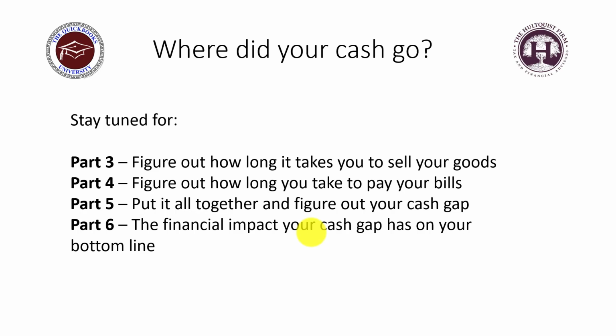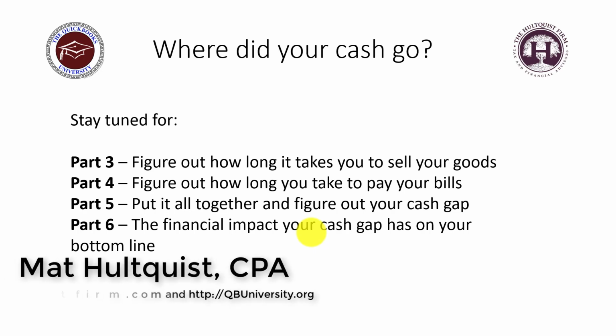So we've got a couple of numbers that we figure out: how long it takes customers to pay you, how long it takes you to sell your stuff, how long it takes you to pay your bills, and then we can figure out what the cash gap is and what the impact of that is on your bottom line. And the goal with all this is to increase your cash flow, which is critical for any business.